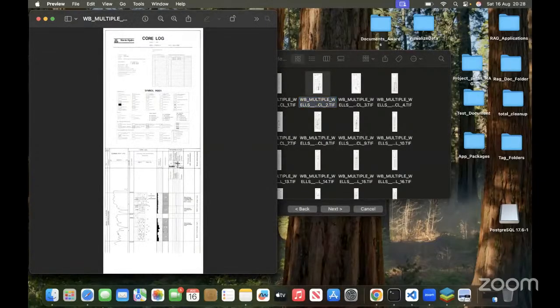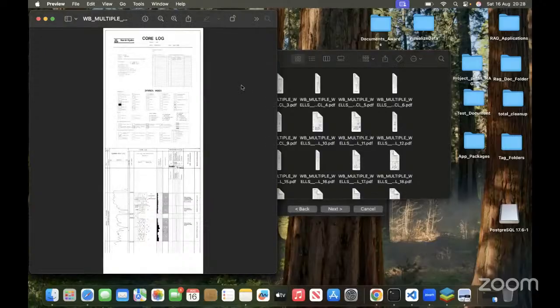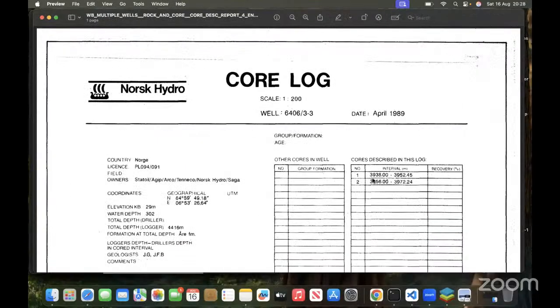So our job basically might be, I don't think both images are the same. So our job would be two things. We need to track these images, these TIFF files, to the actual PDF images. That would be a task like your boss can give to you. Okay, it's the same thing. Both of them, this one has this number 2, it has the same thing. So I think it's already extracted.